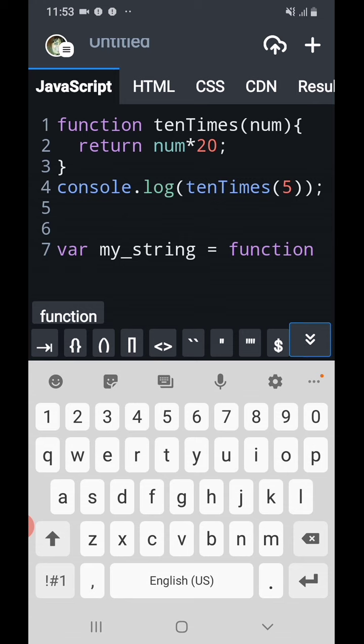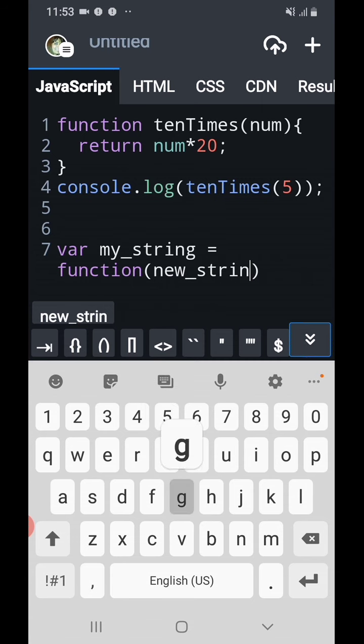allocated to a function with a parameter, let's say new string. So in this case you're using new string as a parameter. What do you want to return?